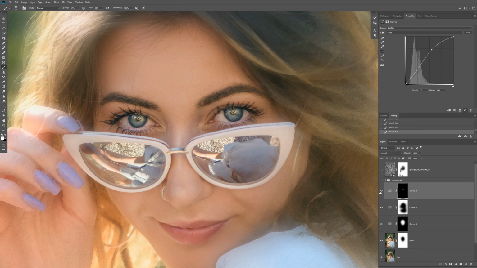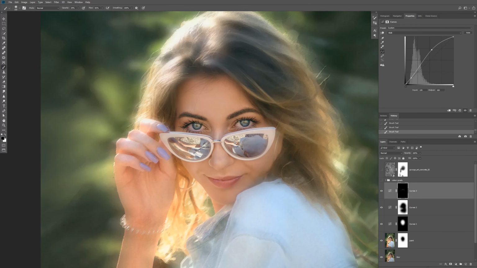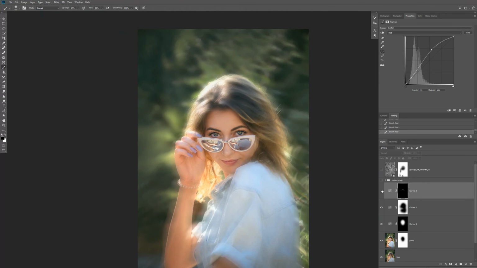So if we look at our before and after with the eyes, yeah, even that I'm feeling like the whites are just a little too bright, so let's dull those down just a little bit. But the actual color in the eyes, the pop of those, let's see. We all know that the eyes are the gateway to the soul. Let's change the opacity to about 63%.